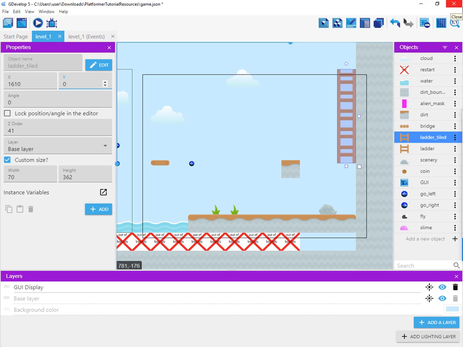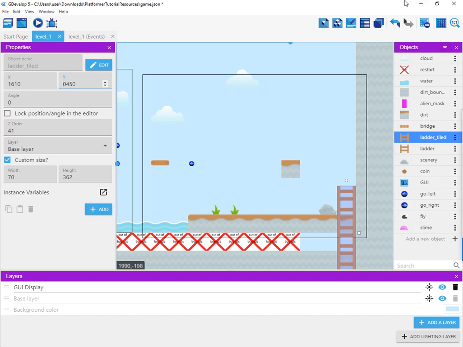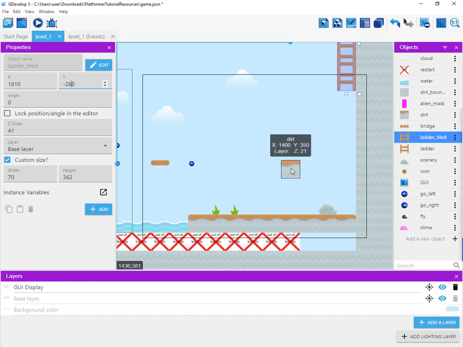Okay, so that's kind of interesting, but I want to subtract a bunch from this. So, whoops, minus 450, that's too much. How about minus 280? That's perfect. So what I'm thinking is, when this goes down, let's say the avatar presses a button, the ladder goes down a bit, and then the player can go, let's say, from here to jump on the ladder and then get out of the level. So we'll just make this up here.